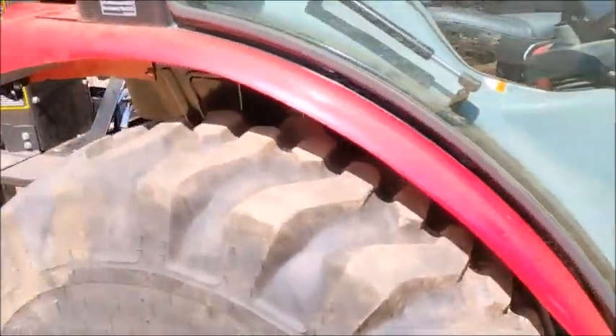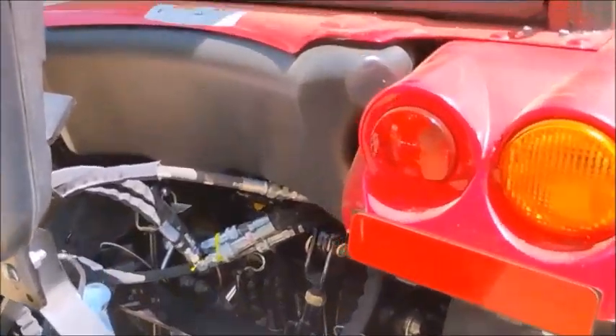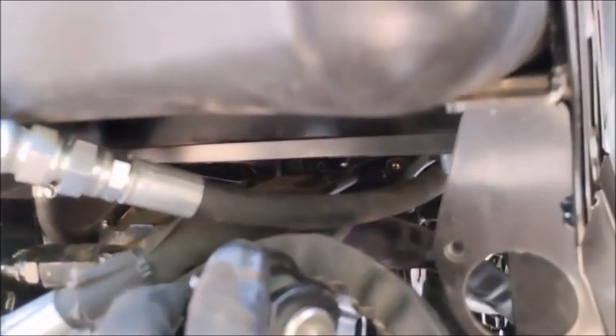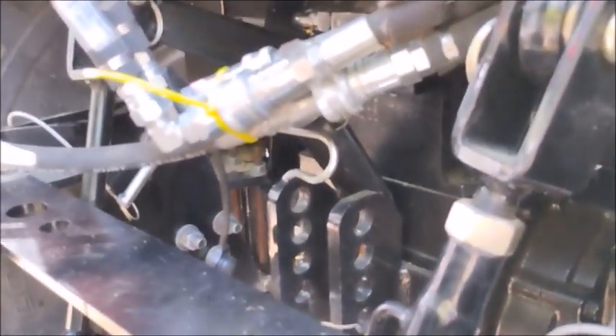I'm going to do a better video going through all the grease fittings and showing where they are. I also went over the back — filling and checking the level. I discovered I had a leak on one of my crimps — it wasn't leaking at the fitting but in the crimp itself. They tried to re-crimp it but made it worse as it was too fragile and thin, so they ended up cutting the hose and putting a new fitting on. It wasn't losing a lot of fluid but it was making a mess — a very slow drip that collected dirt over hours of operation.